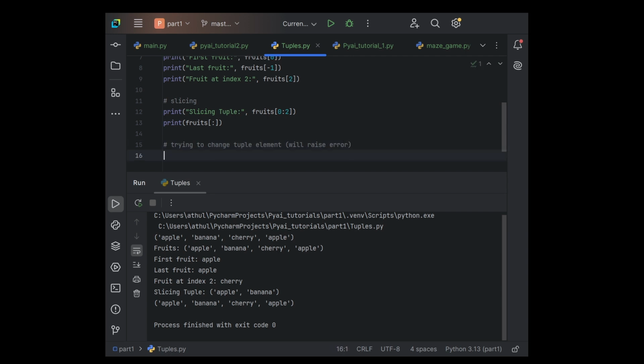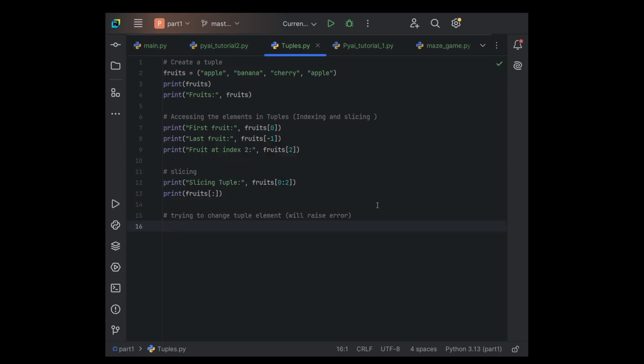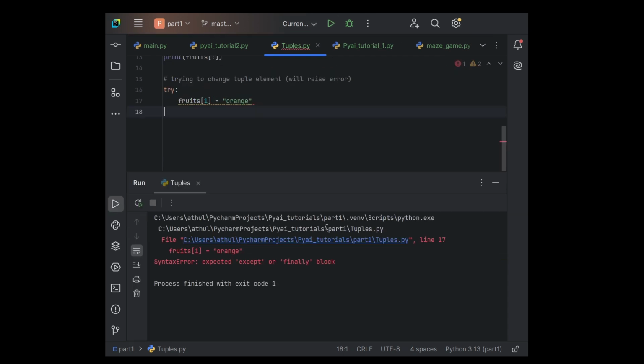And here we are using a try except block. So here we are using try: fruits[1] = "orange". While giving any string, we need to put double quotes. Okay, and we are giving except TypeError. This will be a type error. You can just run it and try running it.